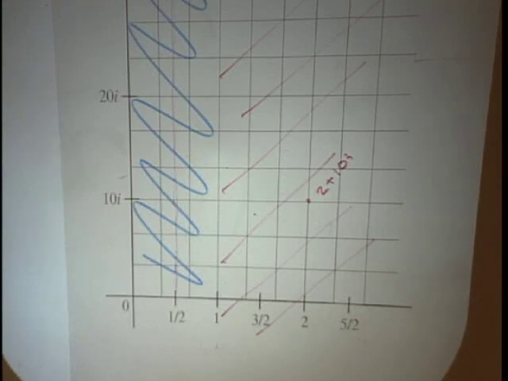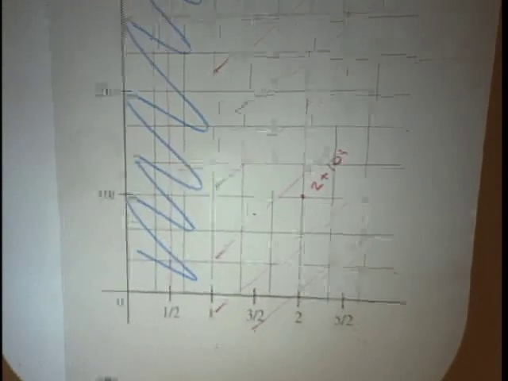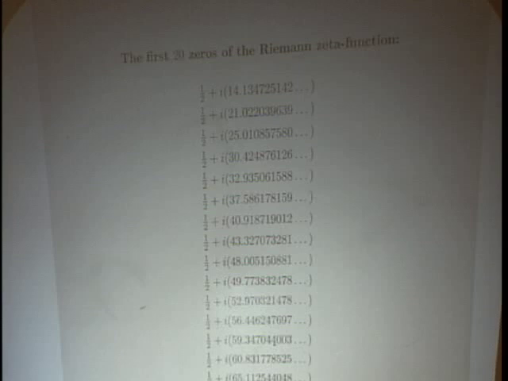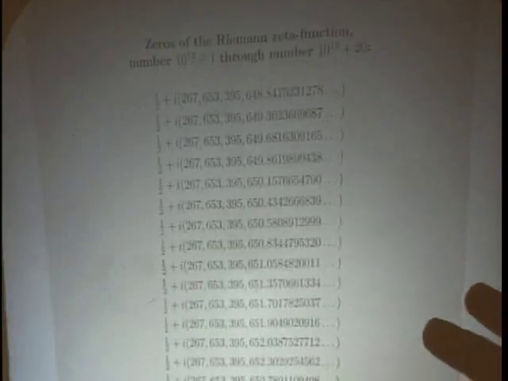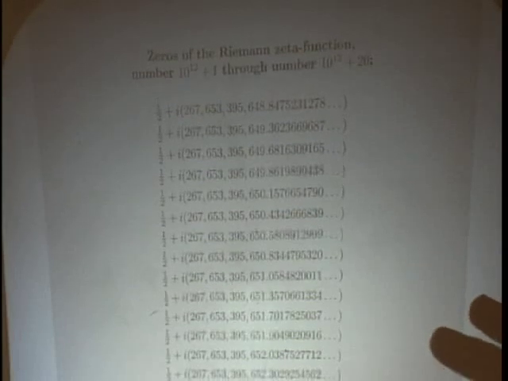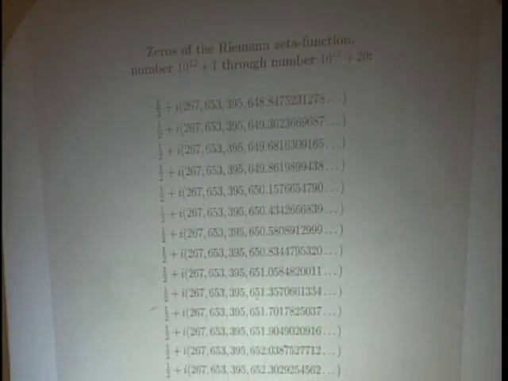Well, let's take a look here at a little evidence. So here are the first 20 zeros of the Riemann zeta function. And you see that Riemann was right on the money. They're all on the half line. But the evidence gets better. Now, I can't, of course, produce too many zeros here in a short talk, but here are the zeros of the zeta function numbered 10 to the 12th plus 1 out through 10 to the 12th plus 20. And all the ones that came in between are on the half line, too. So far, he's doing great.